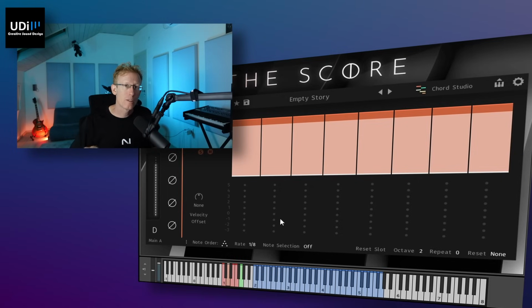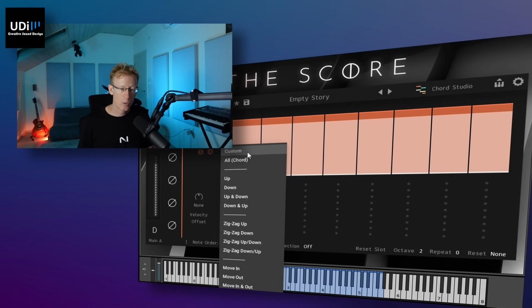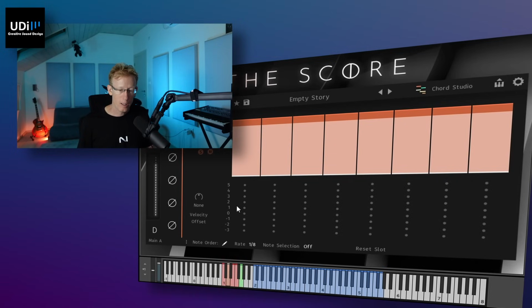And there are some other settings that you can use, like the octaves and repeats and so on. But what I can also do is, let's go here and just go with custom, and I'm just going to highlight those dots right here. And this is not only going to tell us what to play, but also it's going to pitch things as we like, or even create some chords.